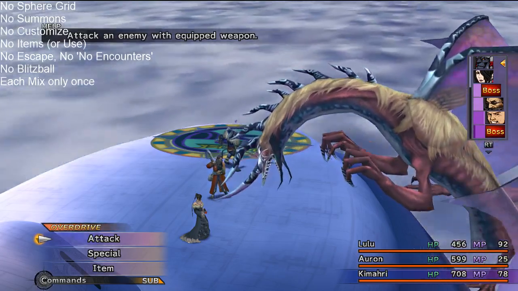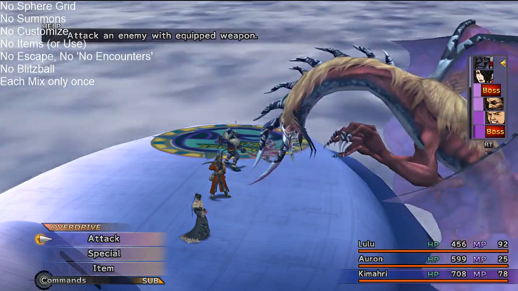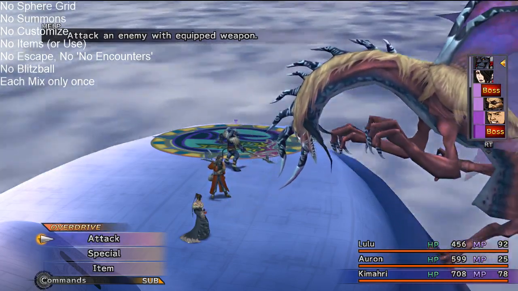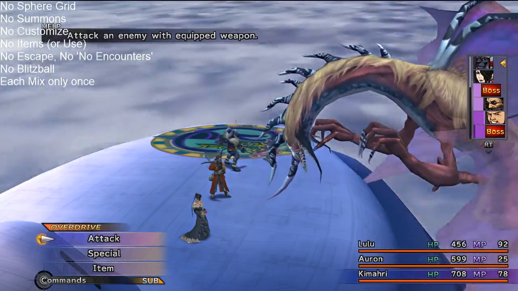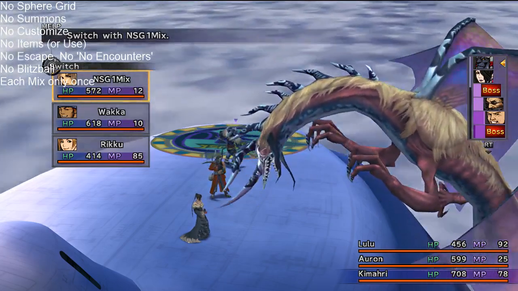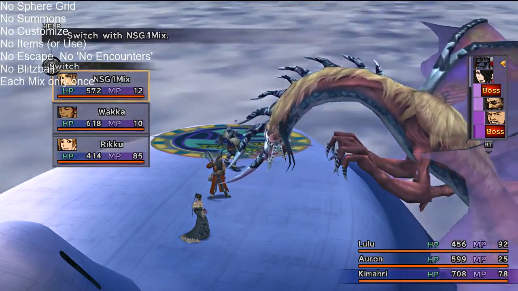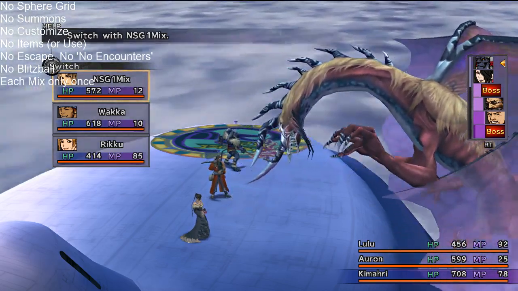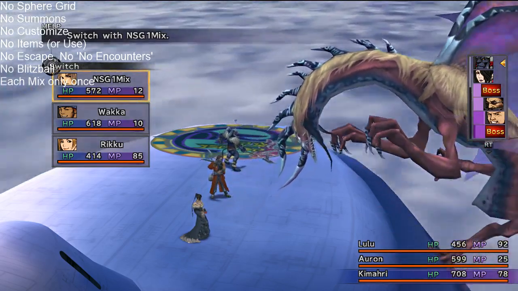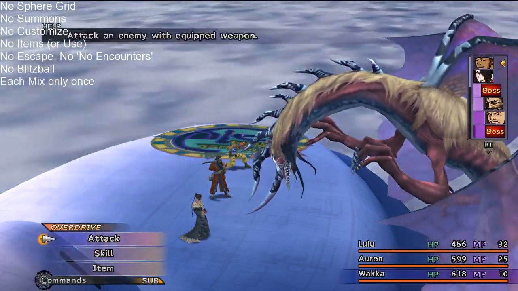So now I guess I actually don't need Dark Attack if I bring in a character who can survive. Yeah, that's interesting. If I switch out Lulu for somebody like Wakka and just defend, then yeah, I guess I don't need Dark Attack. Okay, I'll try that strategy. I think I want to bring in Wakka and defend now.